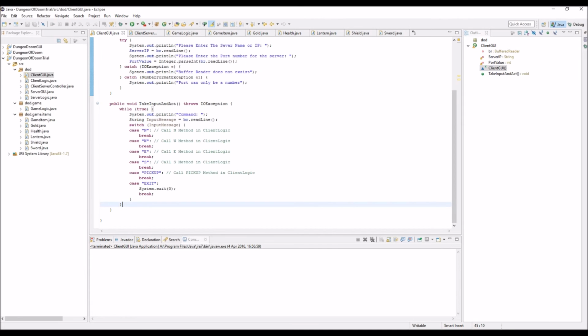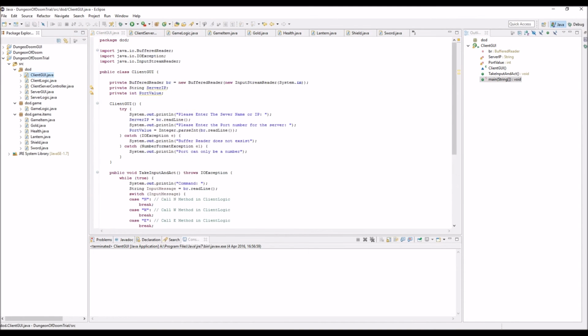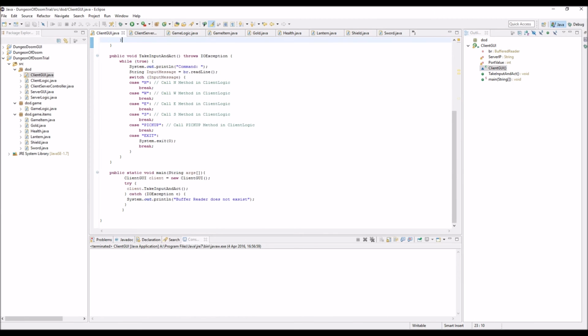So here is the main for that. Okay, so we should now be able to run this. It's just saying we don't use the server IP and port values. We set them here, but at the moment they're not actually being used anywhere, but they will be later on. So just try and run that.